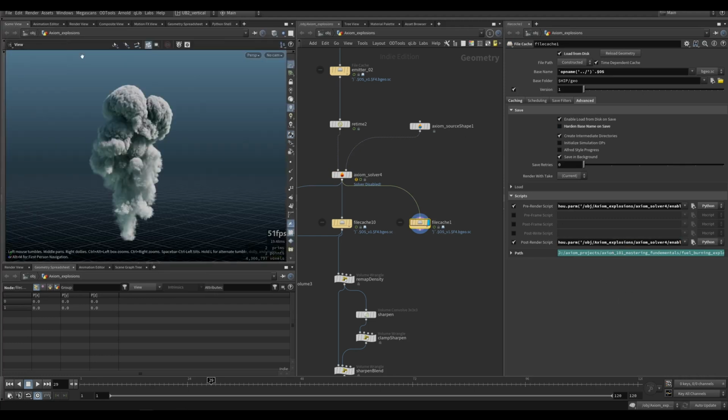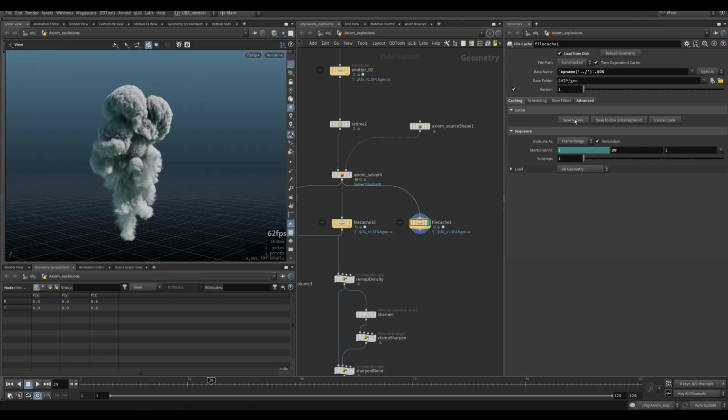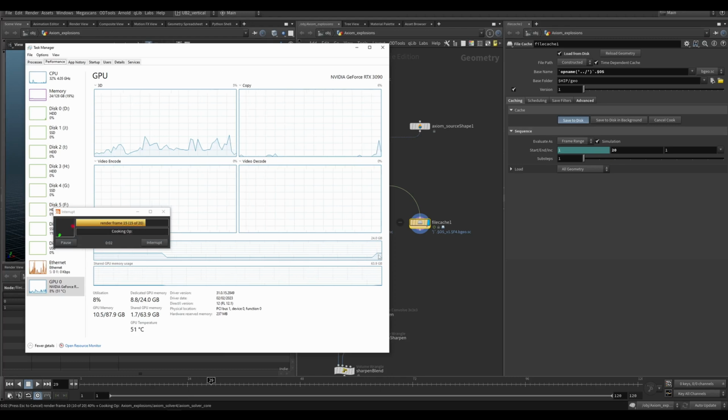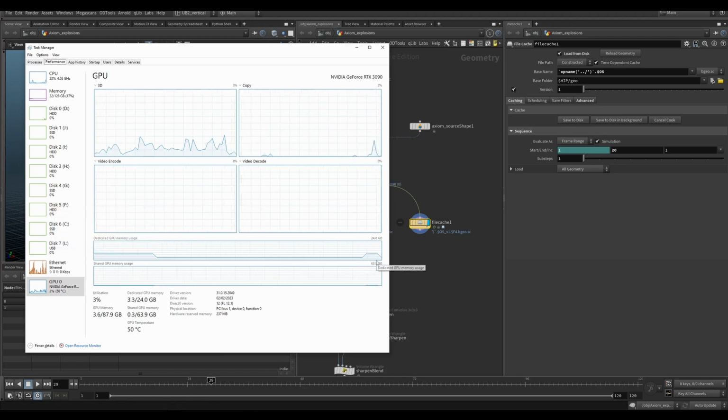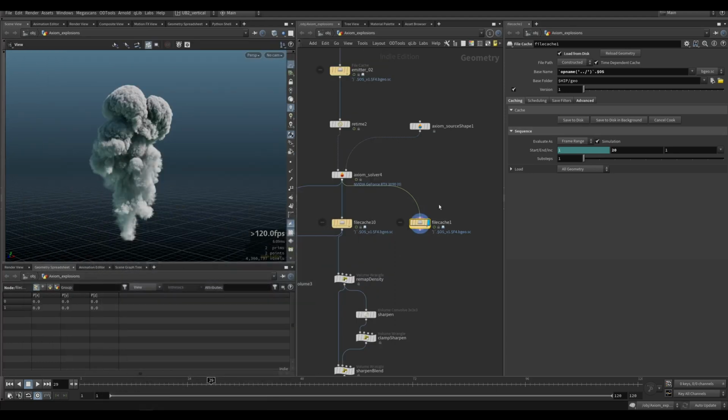So now you should see the same thing happen. Cache it, it's a bump, and it flushes the RAM because it's gonna reset it. That's great. That's exactly what we wanted.